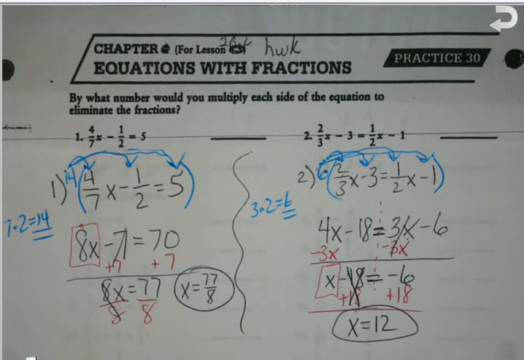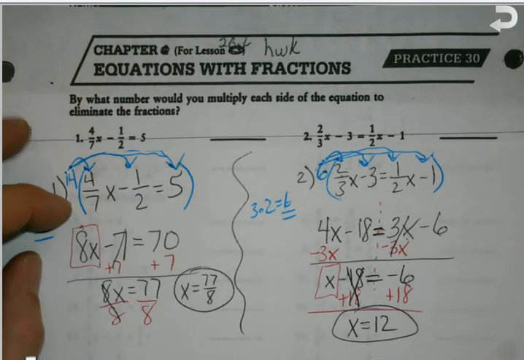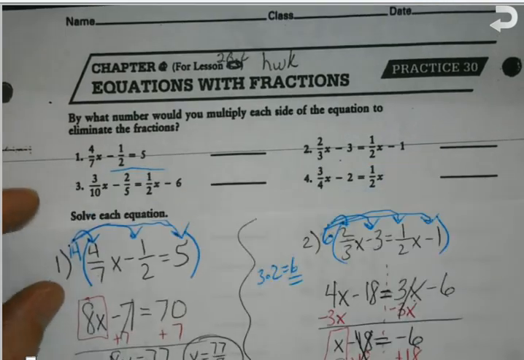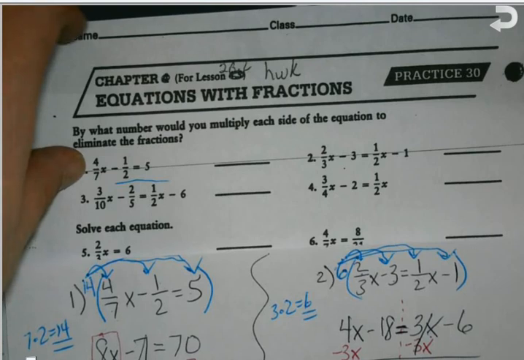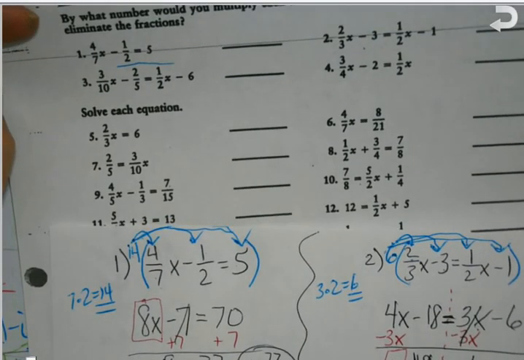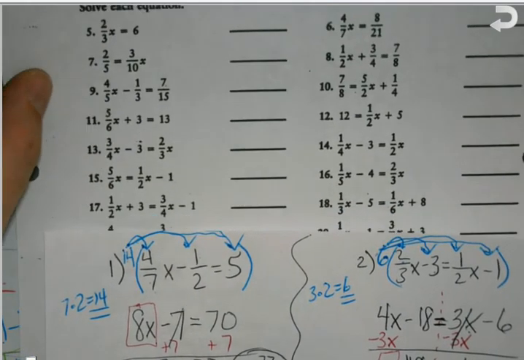So it's a process with these. It really is. But we're just going to keep life simple and multiply the denominators together. Now, let me find a doozy here, because some of these get a little bit ridiculous with the numbers. That's why you have a calculator. Just make sure as we're doing these that you're working through these with me to make sure we're on the right track here. So let's see. Where's one that looks ridiculous?